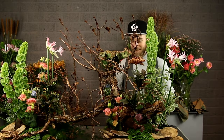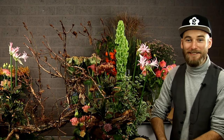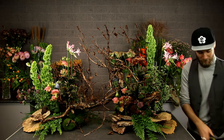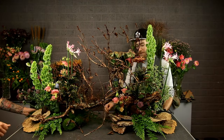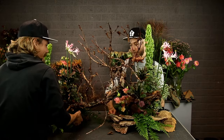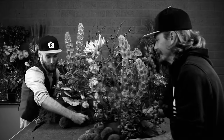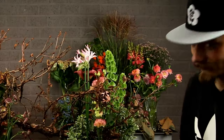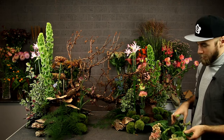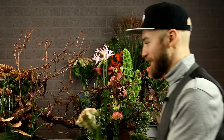Shall I try to flip the design? Yes, it is a wise idea. Axel, if you could come help me out — you're up for the challenge. This is either going to be great, or a clickbait-everything-falls-to-the-ground thing. You pick up that side and I pick up this side. You walk that direction, I walk this direction. And one, two, three. Okay, so now you can see the other side — thank you very much Ax. Kees Tak is saying it looks good. Hey Kees, good that you're there too. Kees is also an old friend of the family — great florist.